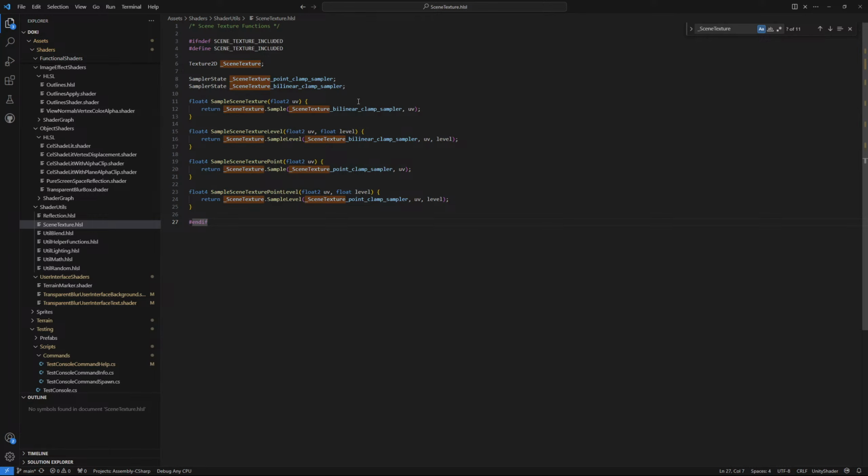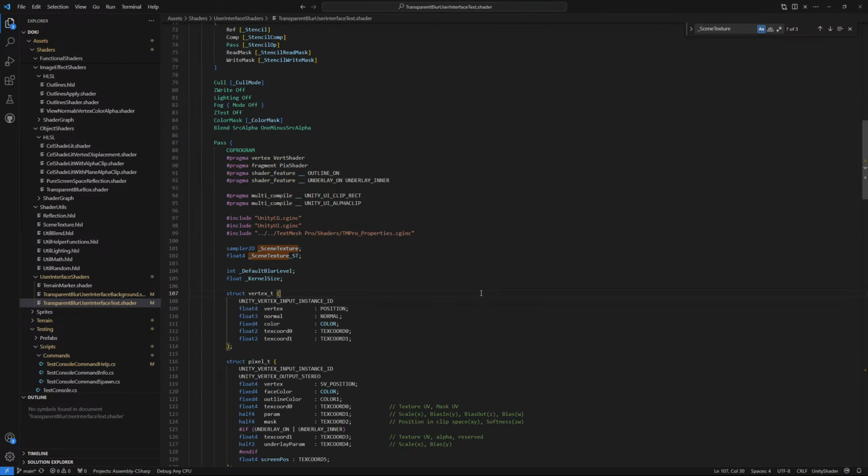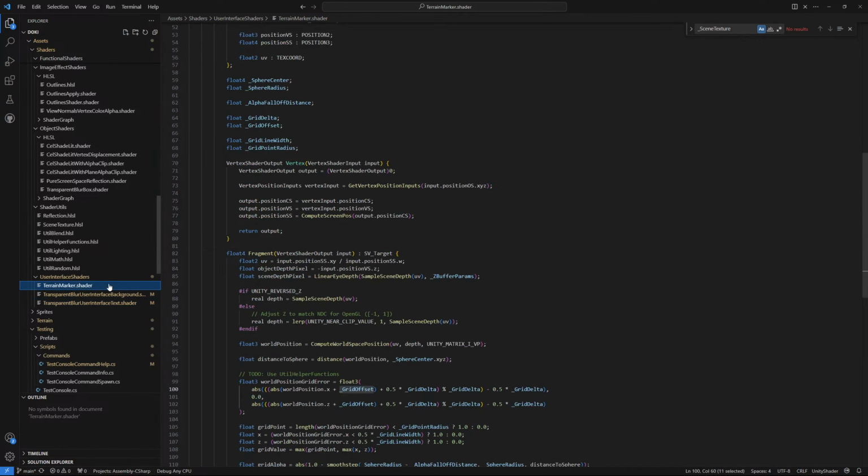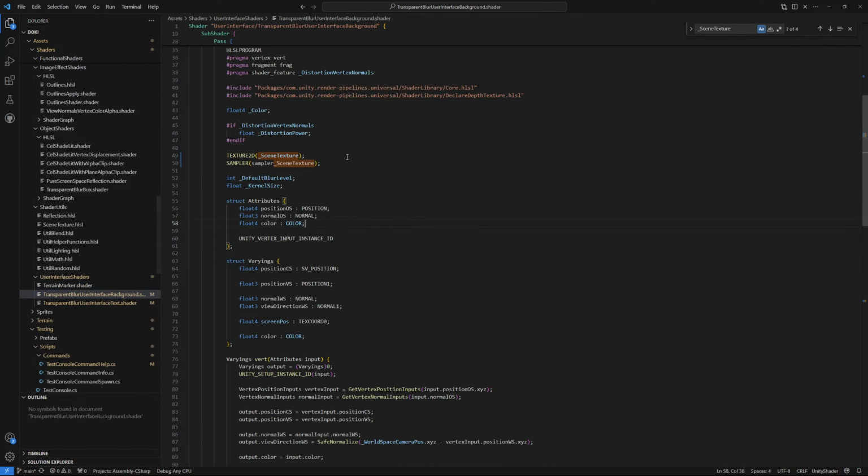Right now it's very simple. We just have the texture and 2 different samplers here, and we sample it like this. But we're probably going to extend this, and then it's nice to have everything centralized here. So if we change the name of this one in the render feature, we can just change it in this file and everything else is handled, which makes me wonder. Now it should be okay.